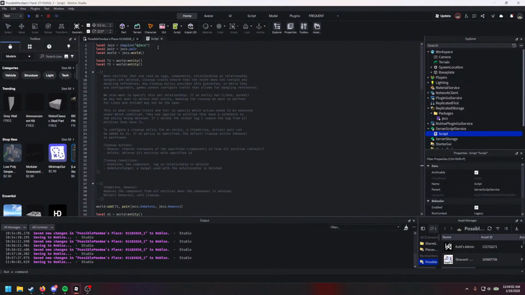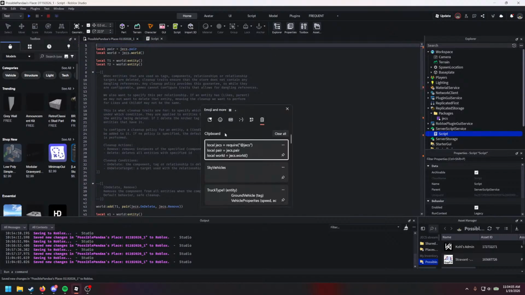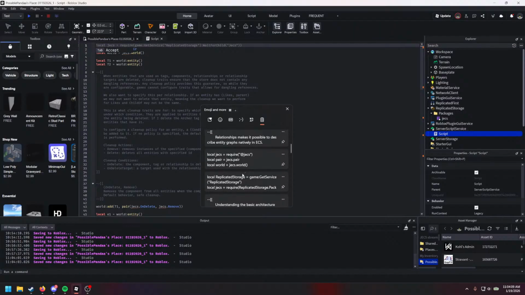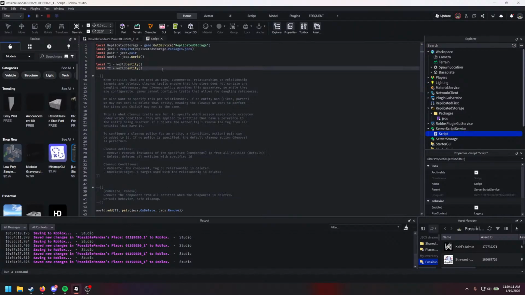Cleanup traits. When entities that are used as tags, components, relationships, or relationship targets are deleted, cleanup traits ensure that the store does not contain any dangling references, and a cleanup policy provides a guarantee.